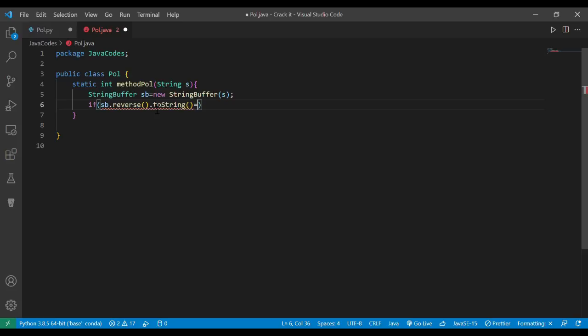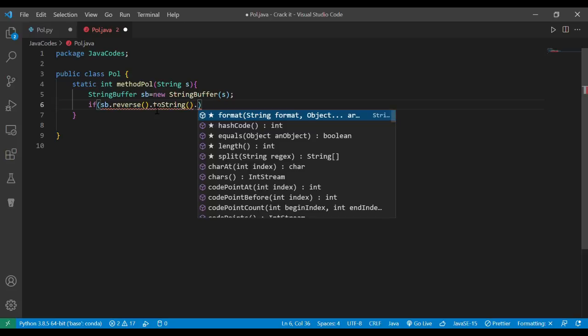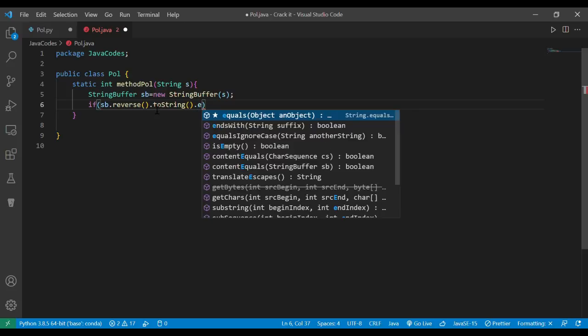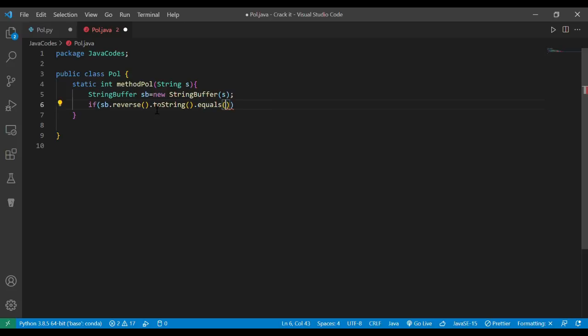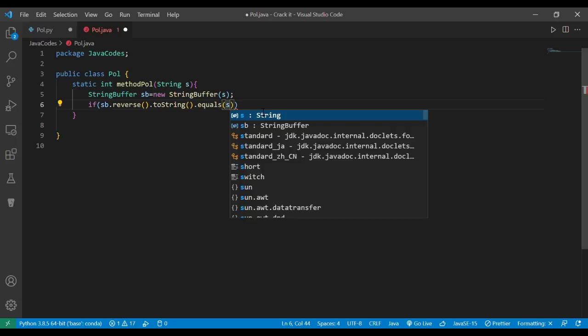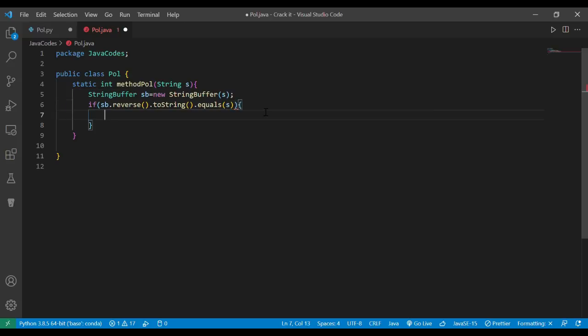If you need to compare the content of an object, then you need to use equals. If the result is true, return 1, else return 0. That's it, we are done with that.